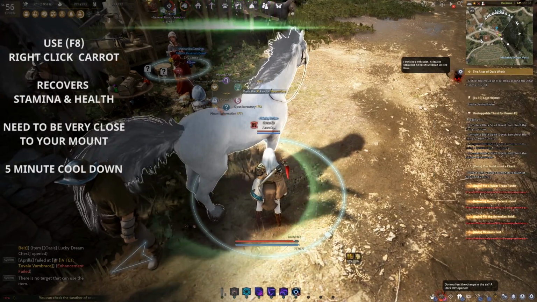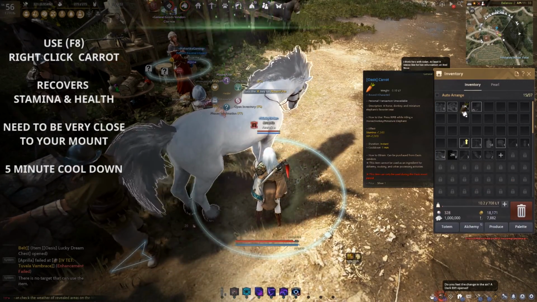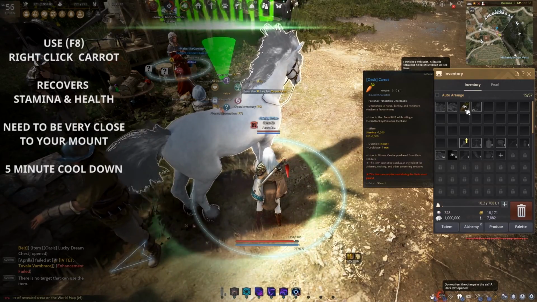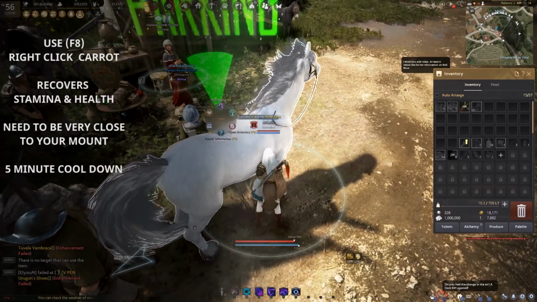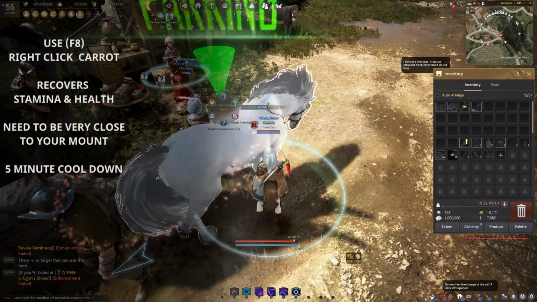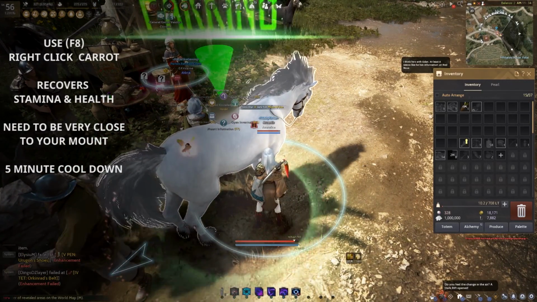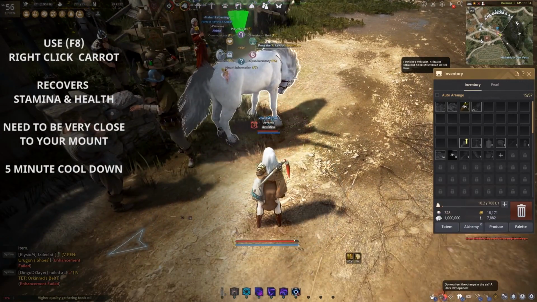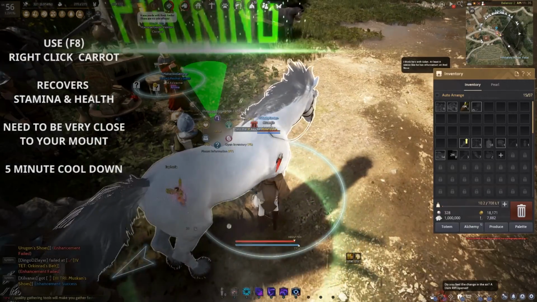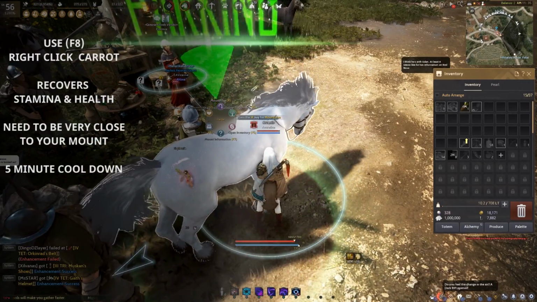So if I were to use item again nearer to the mount, I will be able to use it now. So make sure you must be close enough to your horse, or what we call a mount in general terms, to use the carrot. So this is why when I press F8 the first time, it didn't work. But the moment I go closer to it, it will work.